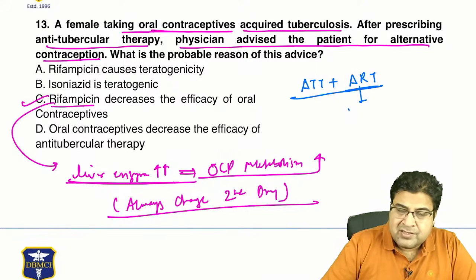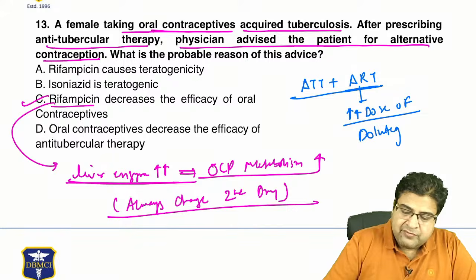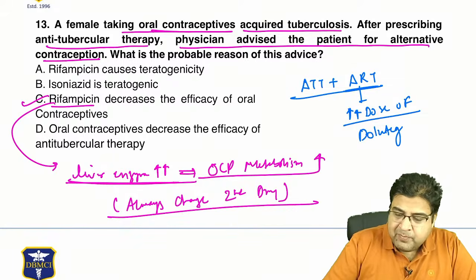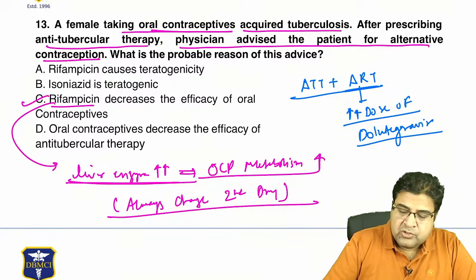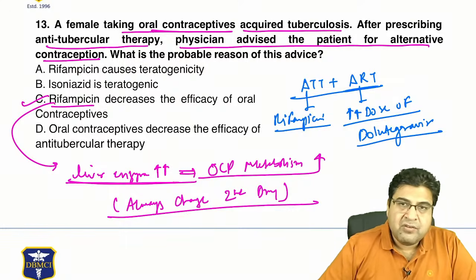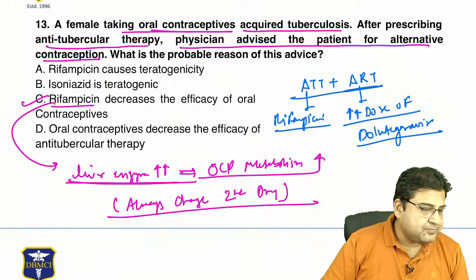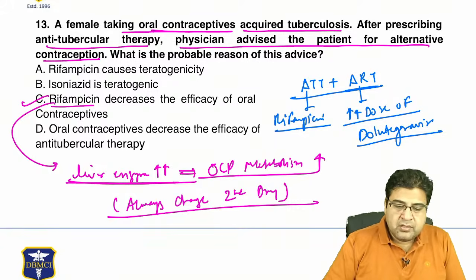The guidelines say you have to increase the dose of dolutegravir. One of the first line medicines for HIV patients is dolutegravir. So according to the recommendation, you will not change the rifampicin even with ART. You will change ART. So in ART, which drug is changed? Answer is dolutegravir. So always change the second medicine, right?